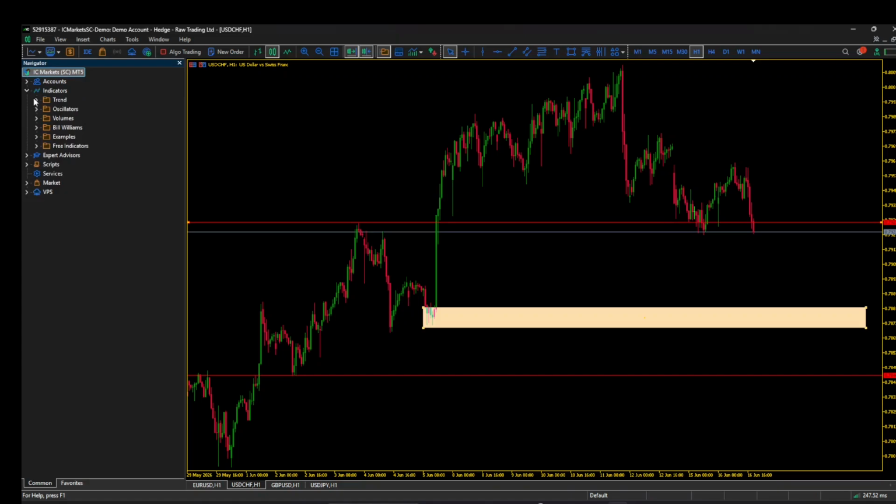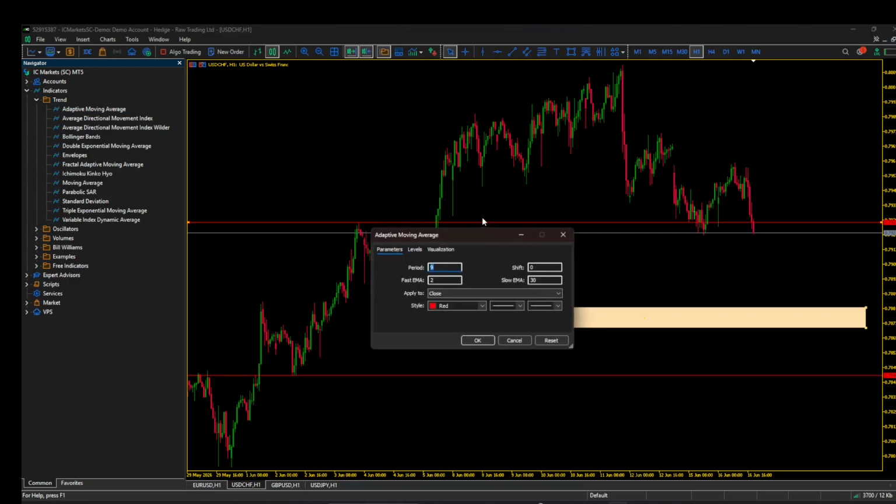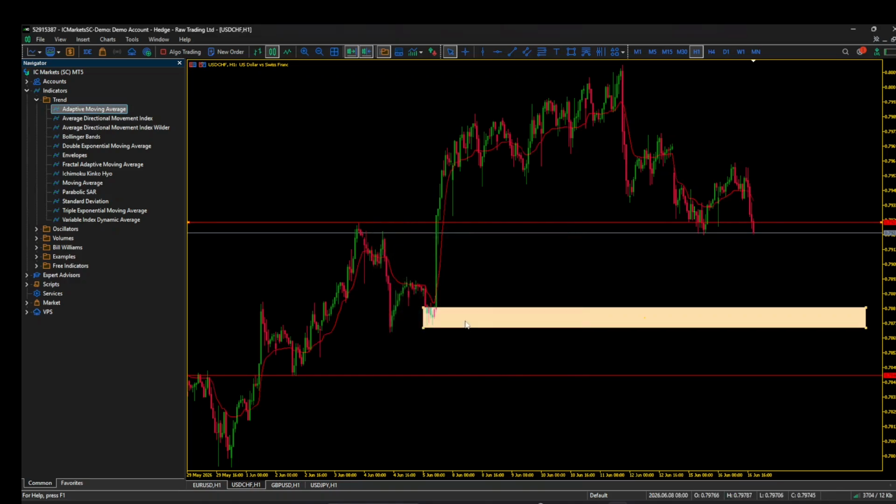This is the case you are going to add the indicator on the chart. So for instance, it's moving average, adaptive moving average. You can drag and drop inside the chart and then hit OK. The indicator will be drawn on the chart.